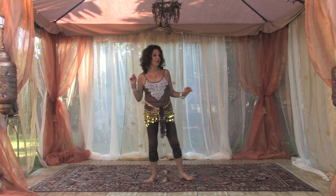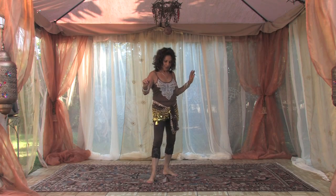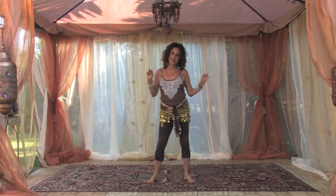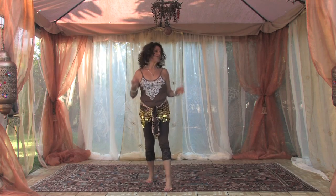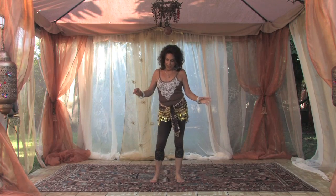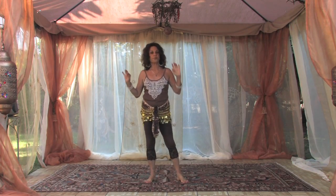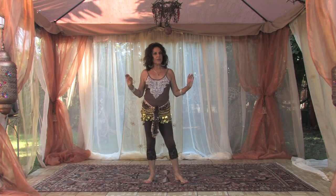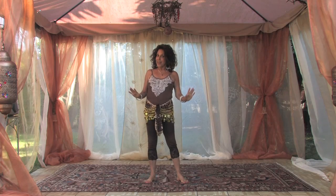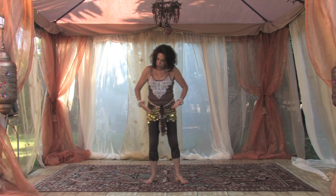1, 2, 3, 4, 1, 2, 3, 4. Fantastic. The foot flat. And you can add that little swing when you feel comfortable enough, which will really make you look like you are belly dancing. There you go. Okay, now that is the usage of the foot engaging with the full weight of your body in the floor.